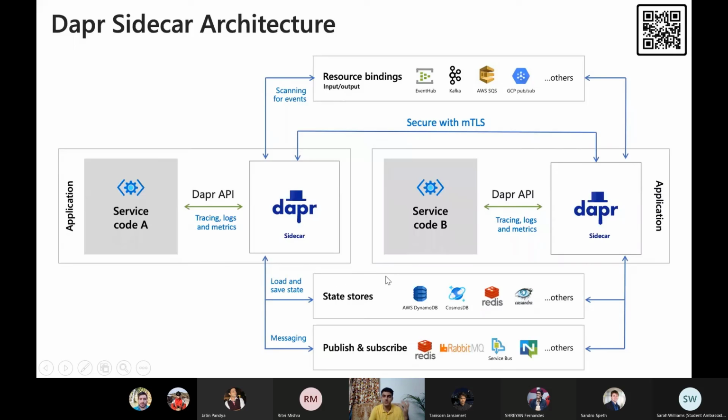For example, if I'm currently using Redis and I want to switch my implementation to Cosmos DB, in a traditional approach I would replace the code in my service which deals with the Redis part with the Cosmos DB SDK. In this case, you don't have to do that. You can just change the component file. You have a configuration file, so you just have to change the name in the configuration file, and Dapr will automatically start sending requests to Cosmos instead of Redis. So it's a very convenient way to allow your application to be independent of any particular service. This is the entire architecture of how Dapr achieves it.